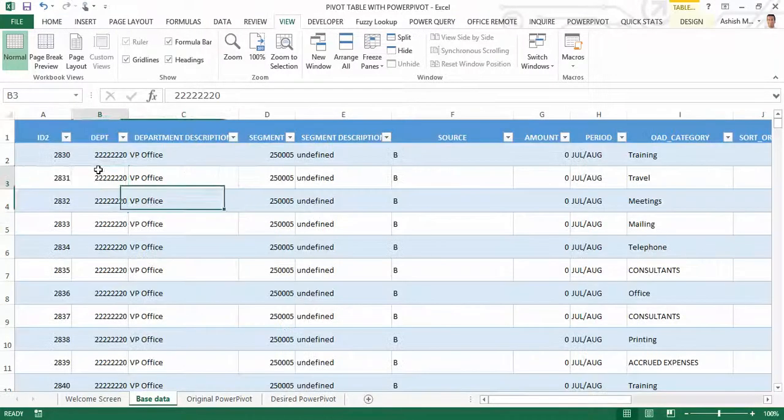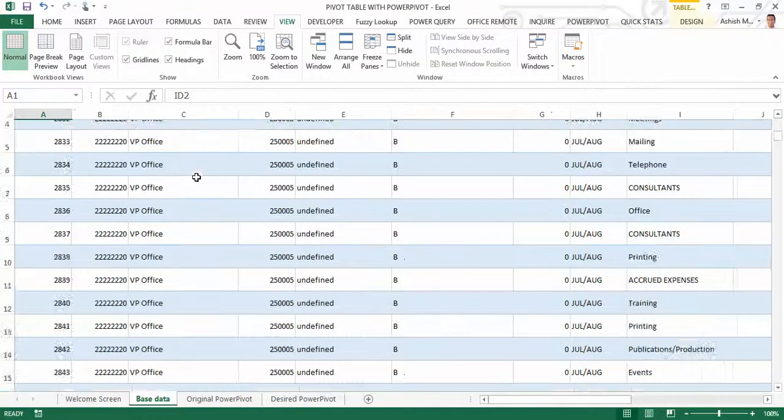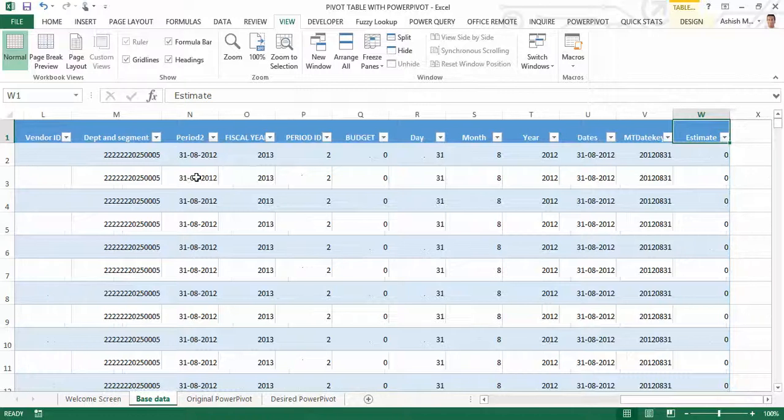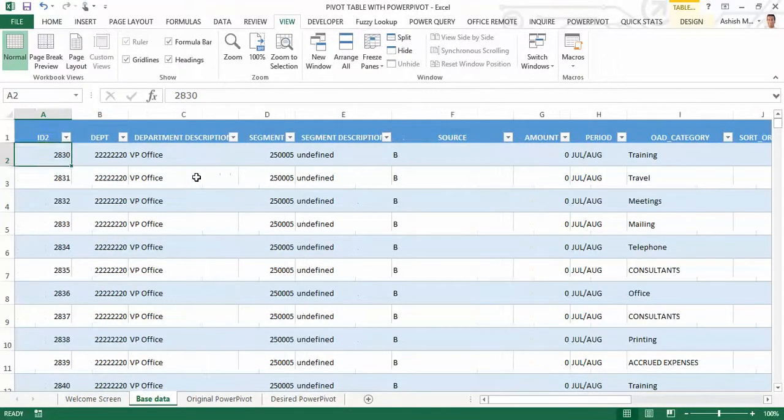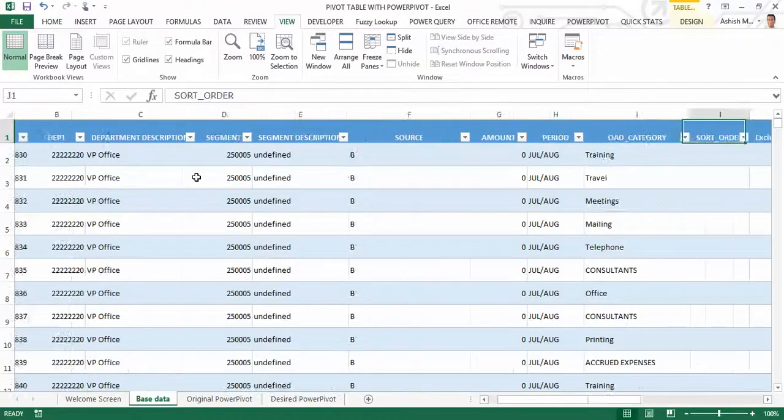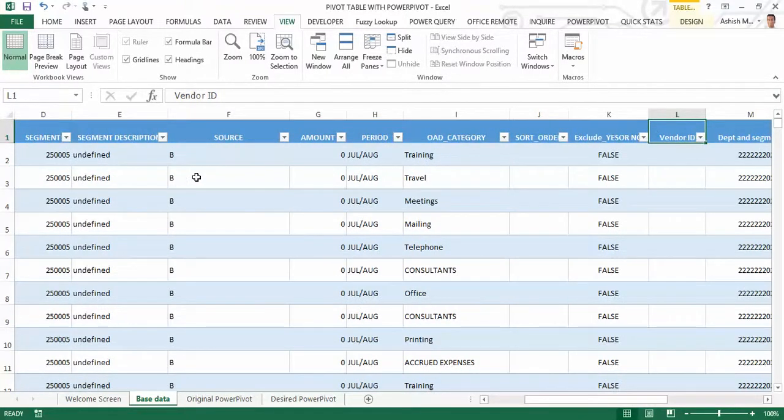Okay, so here's what the base data actually looks like. It's a simple sales data set of about 1085 rows by, let's say, about 15 to 18 columns or so, with data for dates and description, year, month, segment, category, and so on. Now, in this video, I'd not like to show you how you can create a pivot table from this. In fact, that is what I'm taking as a given.